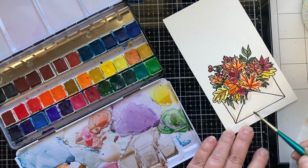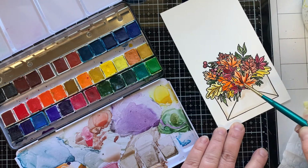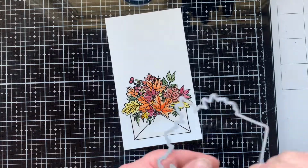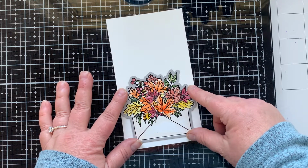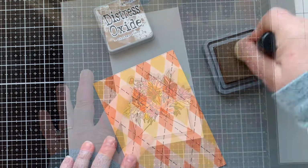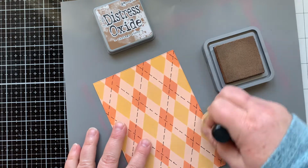Now that I look at the finished product, I would like to darken up the shadow underneath those leaves a little bit. But overall, I really like how it turned out. So there is a coordinating die to die cut this out, so that's what I'm going to do. I will use the die to cut out an additional plain piece so I can layer those up and have it stick up off of my background a little bit.